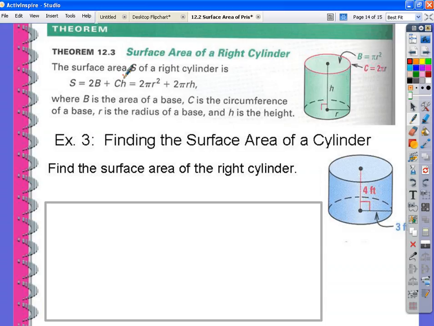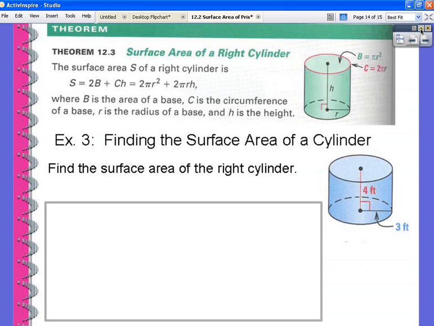What if we want to real quickly just calculate the area of a cylinder, just to make sure we have this down? What's the radius of this cylinder? 3. What's the height? 4. That's really all we need, isn't it? So if I want to calculate the area of this, there it is. 2 pi r squared, well that's 2 times pi times 3 squared, right? 3 squared is 9, so that's going to give me 18 pi if I multiply the numbers, right?